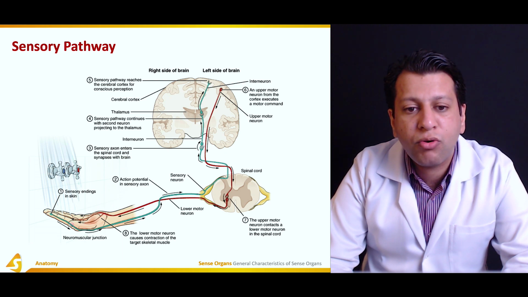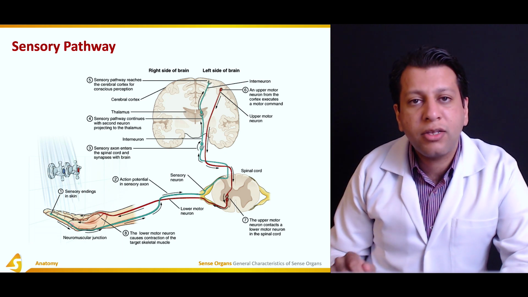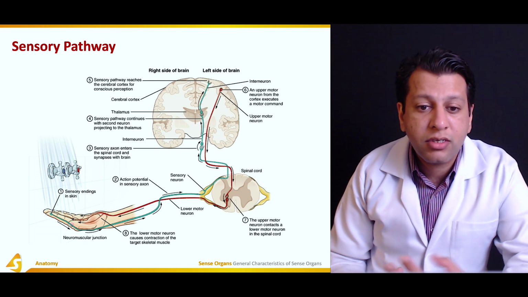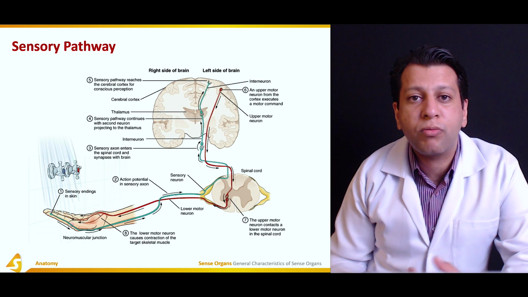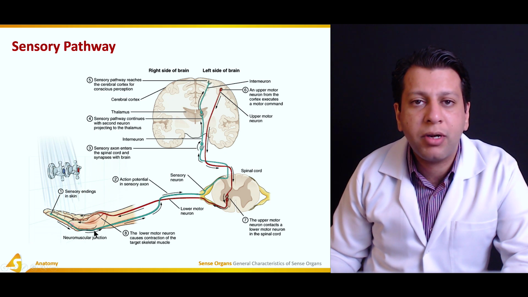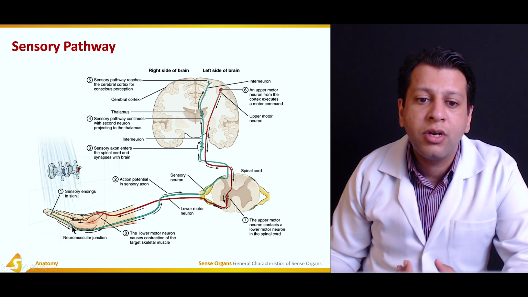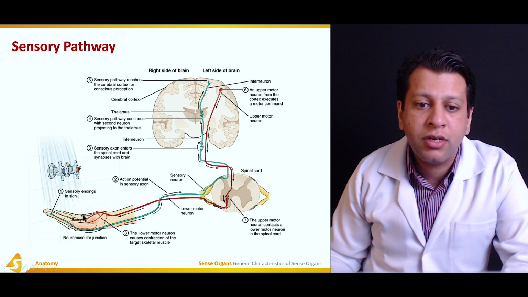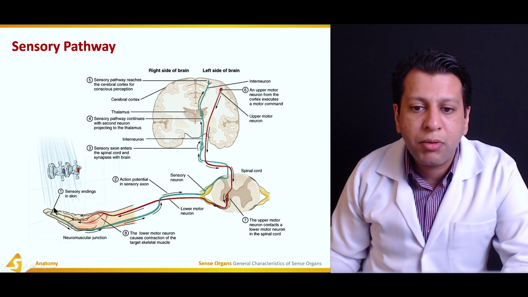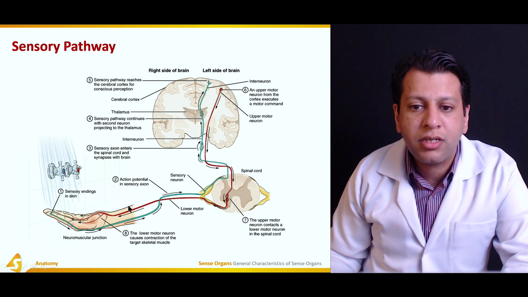As you can appreciate over here, as you turn on the tap or a shower, suppose there's hot water or cold water being poured on your hand. Then this change of environment, whether it's cold or hot water, would result in a temperature change. This will be detected by sensory nerve endings in the skin. They will be carried to the spinal cord by a sensory neuron, which is the second part of this.